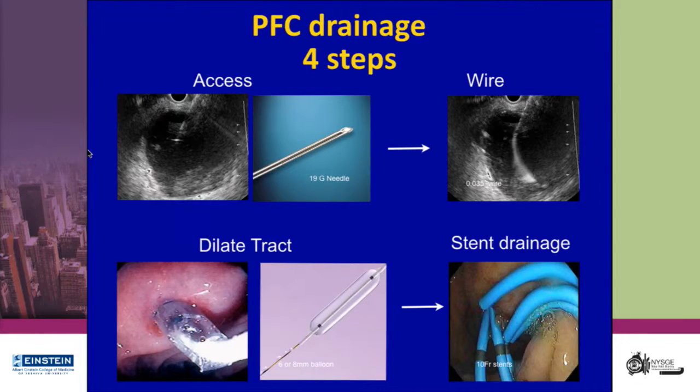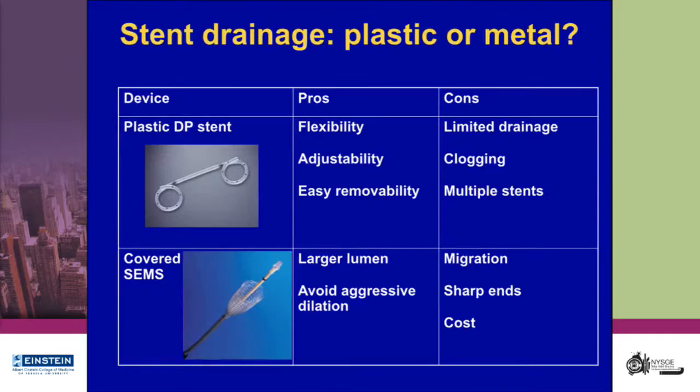According to the Seldinger technique, today this is well disseminated. It's become the standard approach to pseudocyst drainage, and it consists of 4 steps. First, access. Usually we'll use a 19-gauge needle for this, and we will aspirate and send off a sample for fluid analysis. Then we'll inject contrast, place a wire and let it coil a few times inside of the cyst. Then we'll dilate the tract, enough to enable us to place multiple plastic stents. But increasingly, endoscopists are now placing metal stents, just as we're placing metal stents in the bile duct.